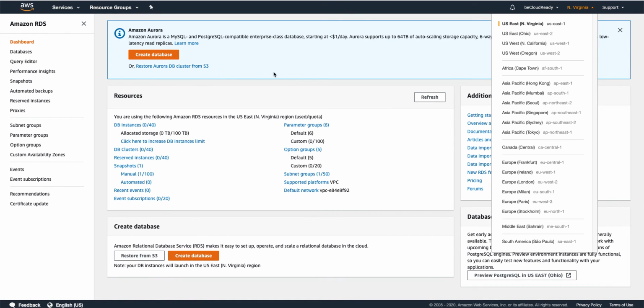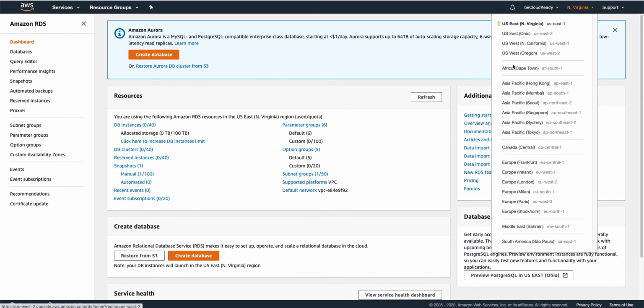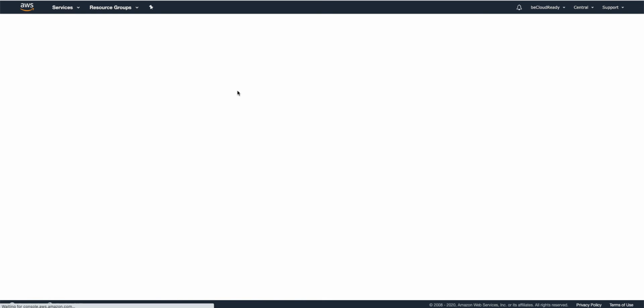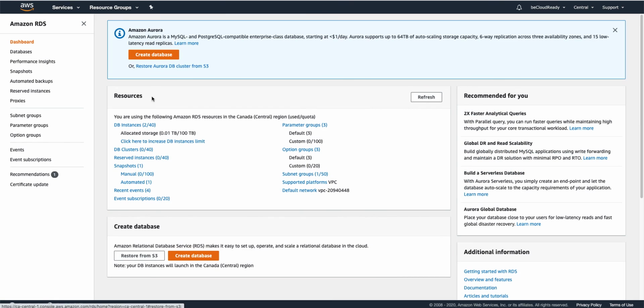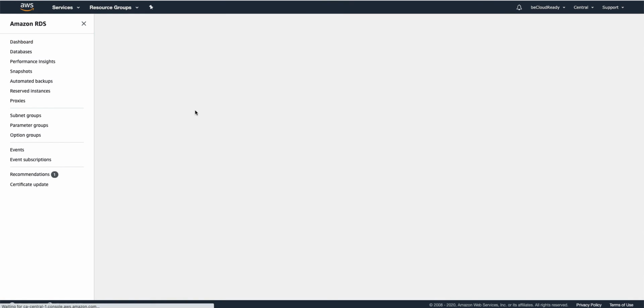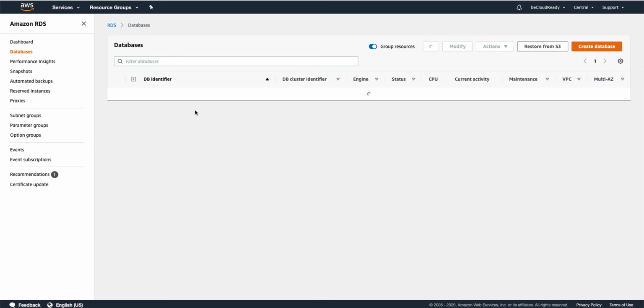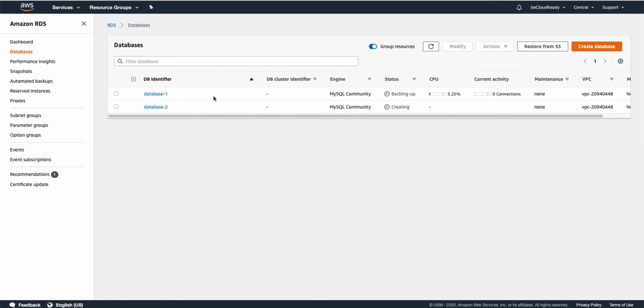Right now this is North Virginia, so I should go to US Central, and I can see my database instance has been created. It's still instantiating because it takes some time to spin up the database instance.